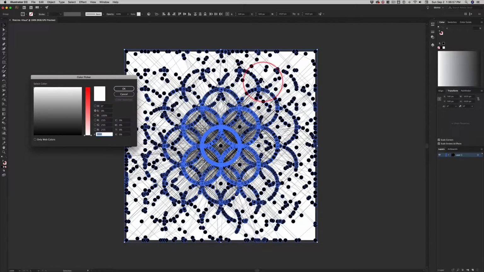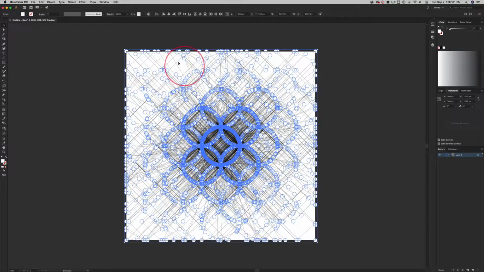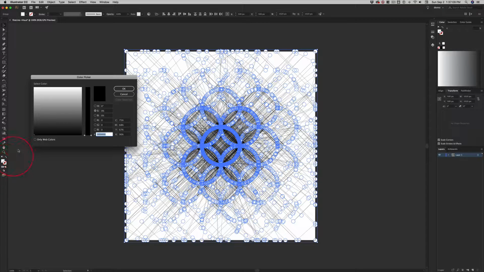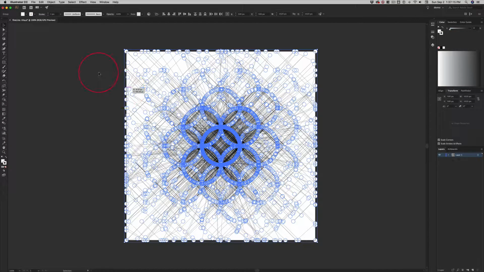So when I click OK, watch what happens to all of those shapes, because they're no longer anchor points. They are shapes, and each one of them is a circle. And now with the stroke active, I can double click on the stroke, make sure black is selected, and look at that. It's already selected. Click OK. And it's set to 1 pixel, but I want to go down to 0.25. I want to match my line weight with these strokes.